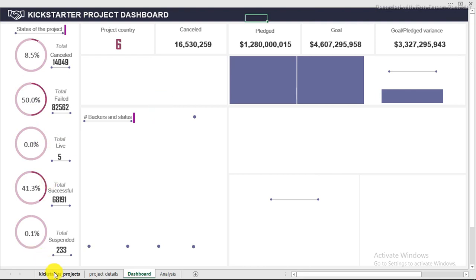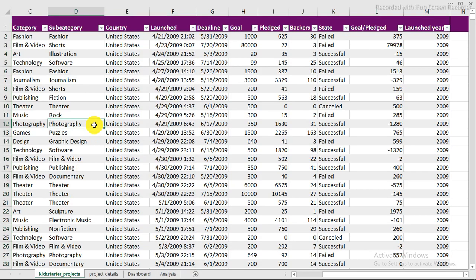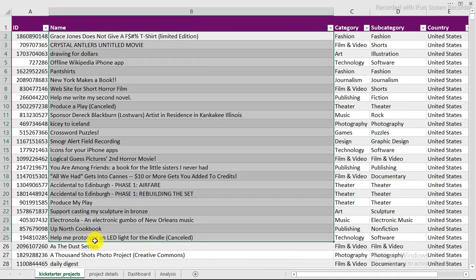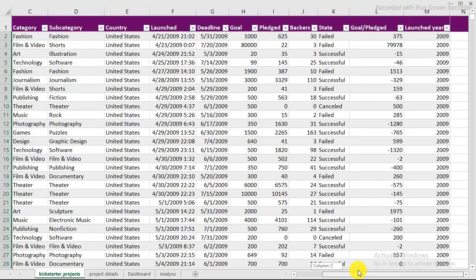Before we actually go ahead and do anything, let me show you through the data that is peculiar to this dashboard creation. So now we have the name of the project that is being started, and we have not really started, but we want to start. Then we have the launch date, and we have the deadline. So the project was launched on this particular date, and the deadline is this. We need this particular money to continue to start the project, but the money is not really there right now, so we want the money.